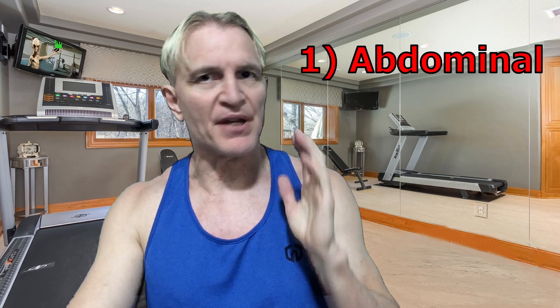Okay, so here we go. What are the three points we must focus on to get the V taper? The first point we will focus on is the abdominal region, or stomach area — most people just call this area the abs. The stomach area is the toughest to work on because you could do thousands of sit-ups and thousands of leg lifts and it's not going to show if you are carrying way too much weight in the gut.